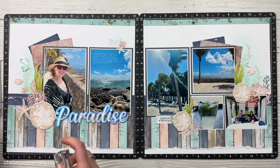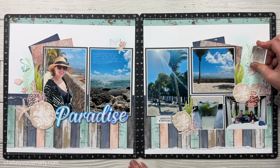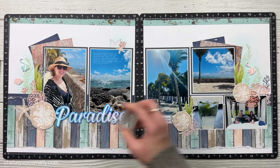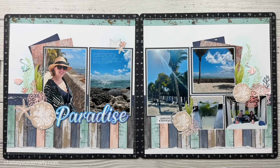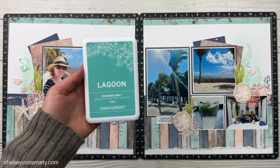And now I am going in with this little splatter stamp, or little bubble stamp, from one of the sets, and I'm going to stamp that with mint ink at first. You guys probably can't even see it. In person it was pretty subtle, so on camera it's probably non-existent.